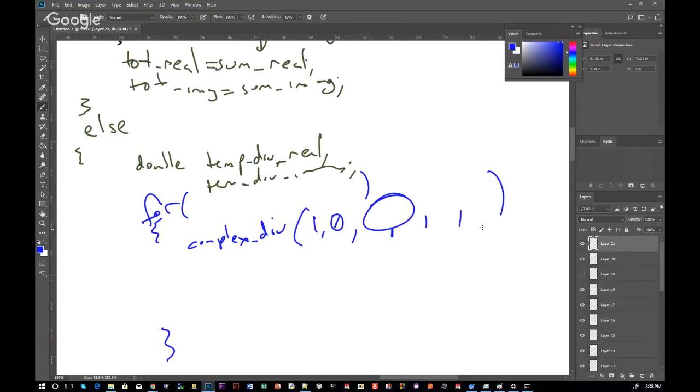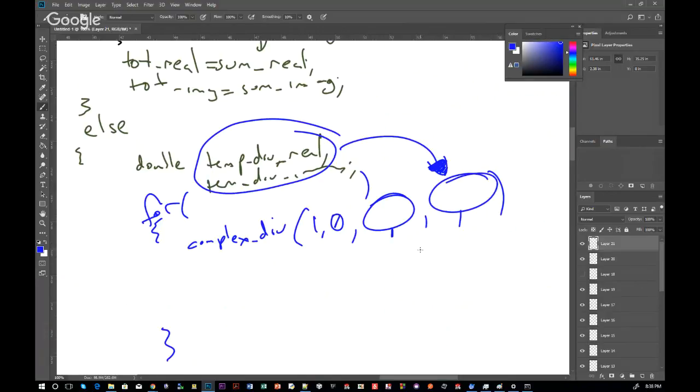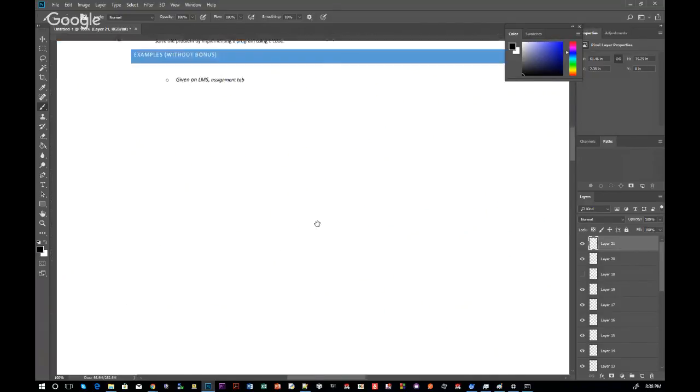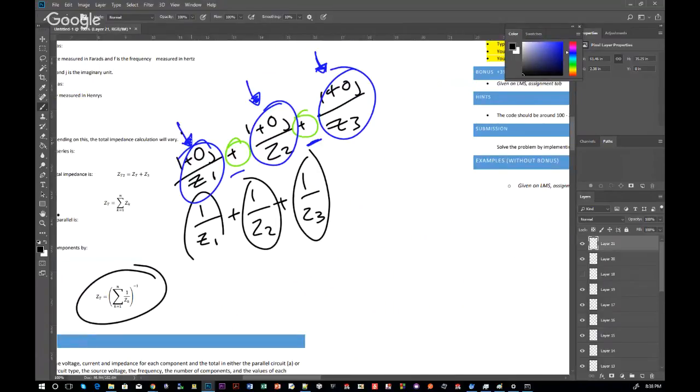And where is this going to get stored? We're going to use these. So we need to pass their memory address here. So we use the ampersand symbol and we put these here. You can work that out. Now once we've got that, we should have the answer of the division. So just the division part. So just the ones with the arrows at it.